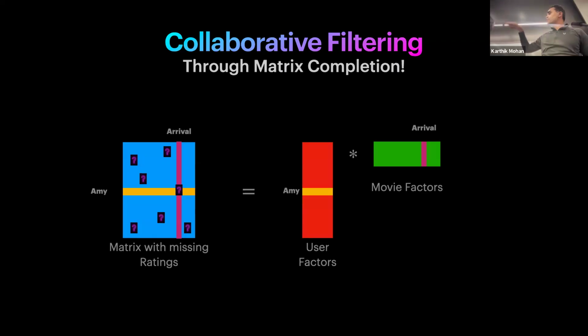Let's say you had 1,000 users and 1,000 movies, that's 1 million ratings in total, right? But I can just get a subset of 100K and predict for the 1 million, okay? Does it make sense?